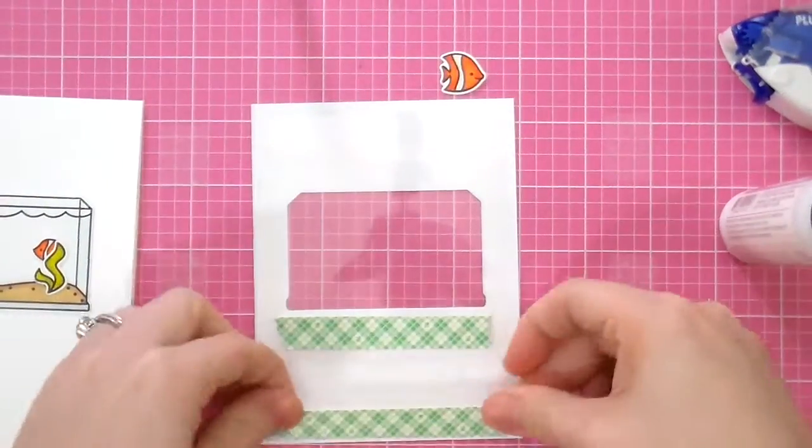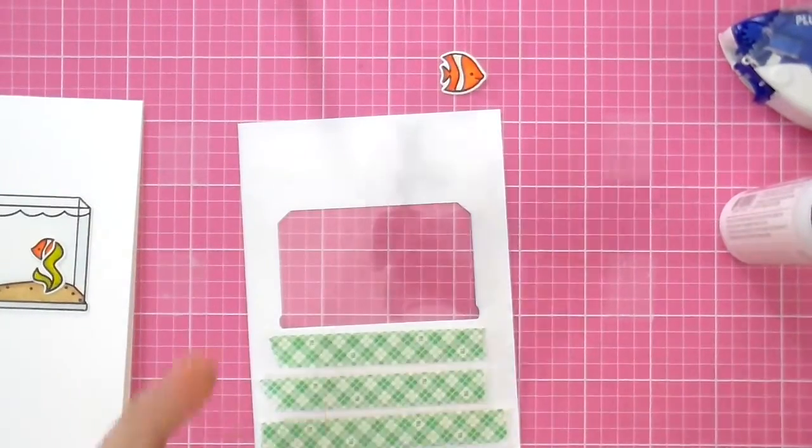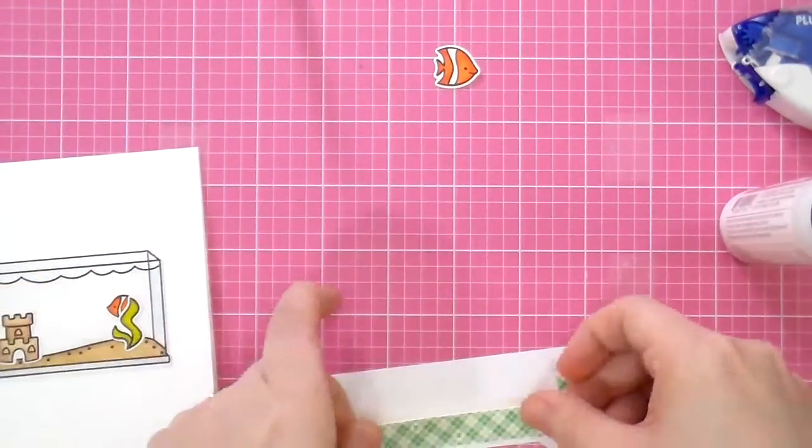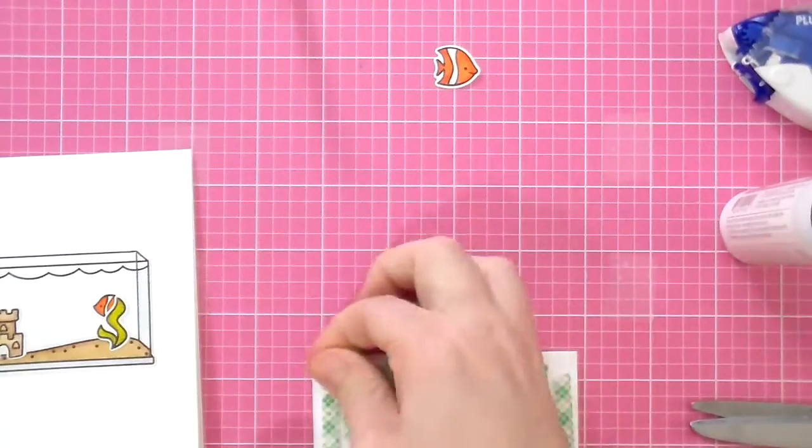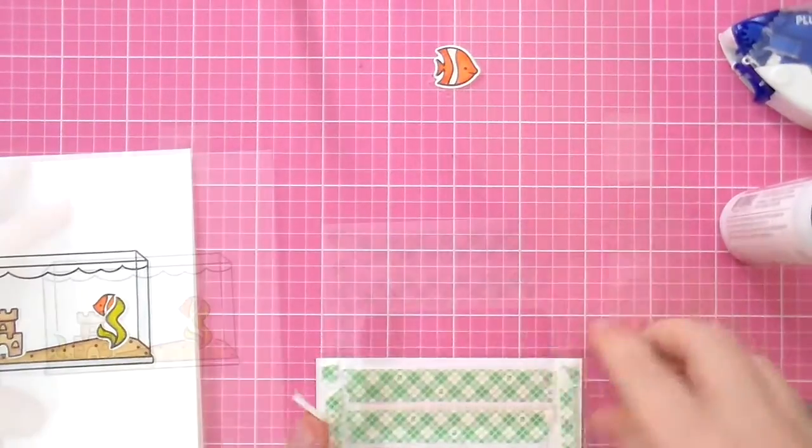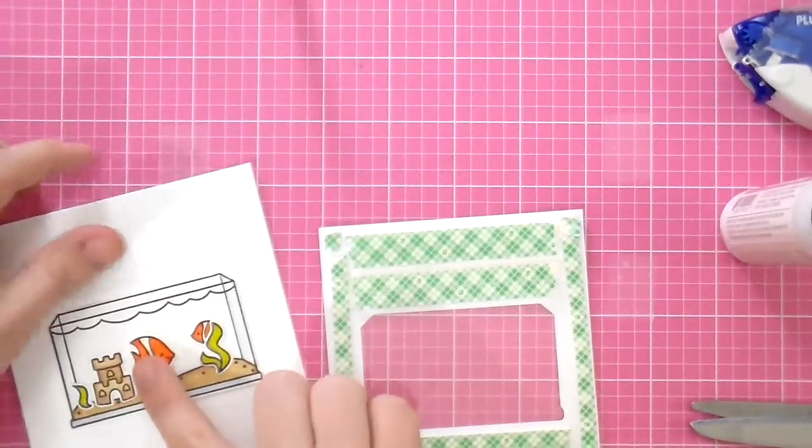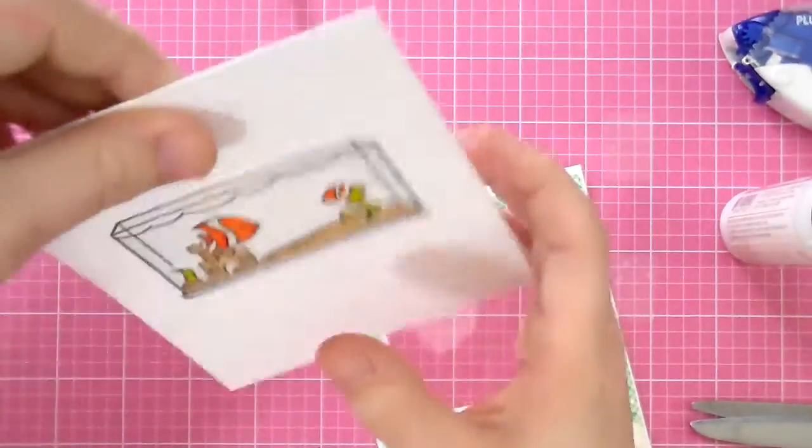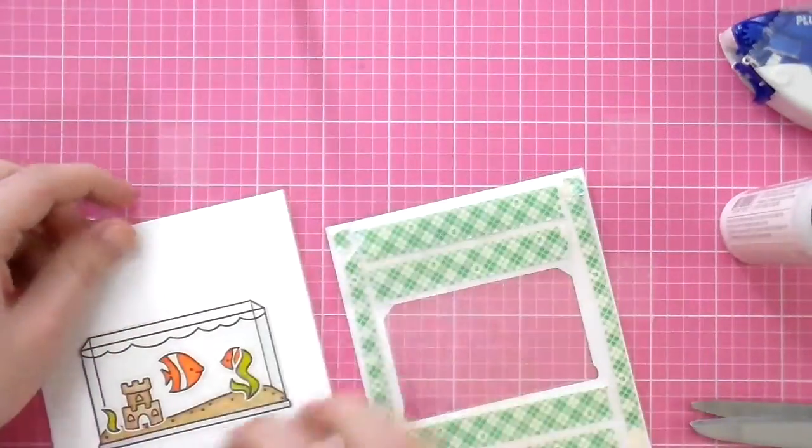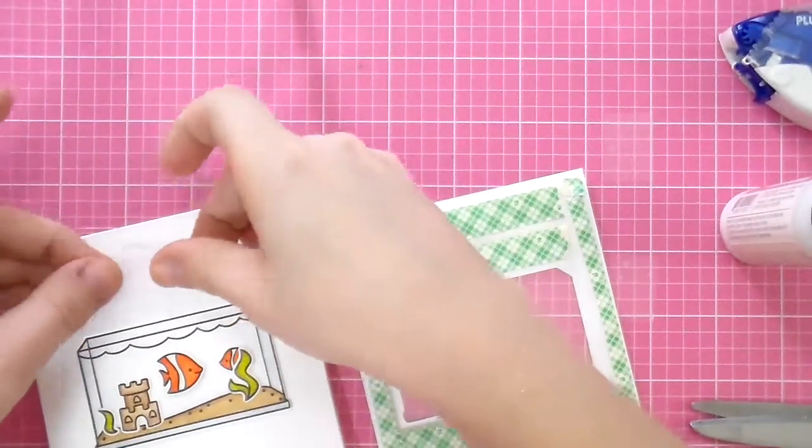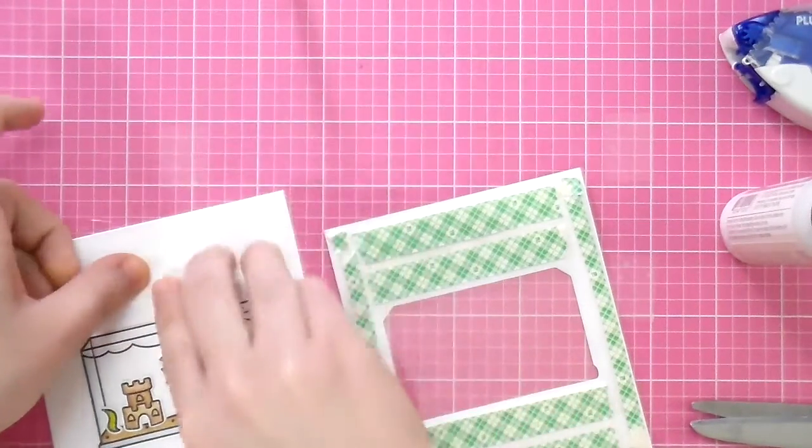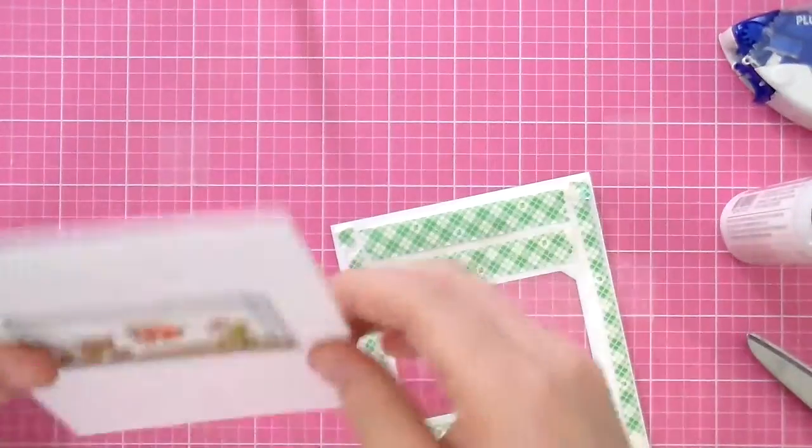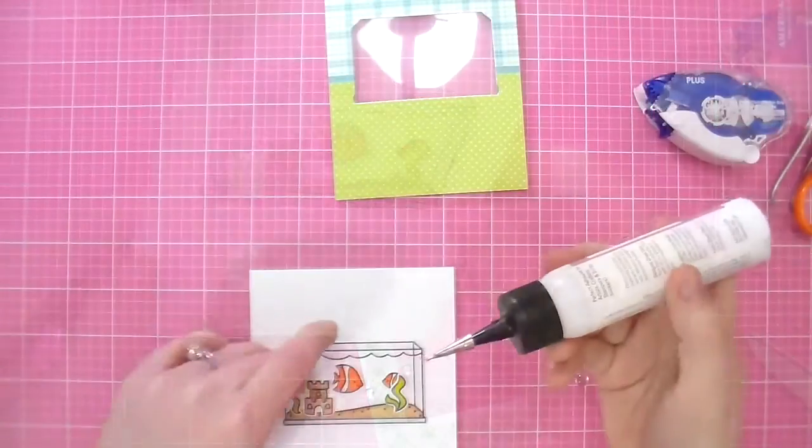So just like a normal shaker card I am putting the foam all around my window so that can pop up on the card. And now I'm going ahead and putting my fish down. So I'm testing out, you can see I'm trying to move it back and forth to make sure that it's going to do what I want it to do, so it does move. The previous one that I made didn't move around as much with the string I used so I used a different string this time. This one's a little bit more flexible. So you can see I just cut off the excess and made sure that it moved.